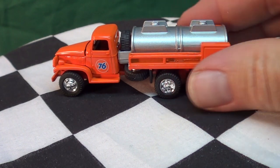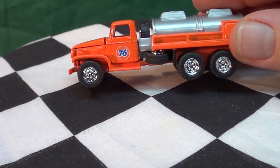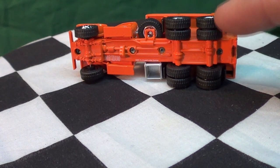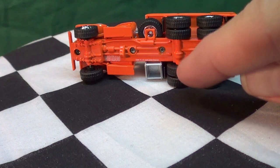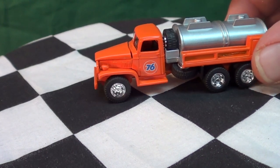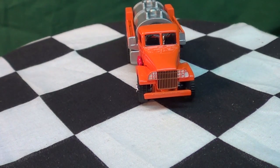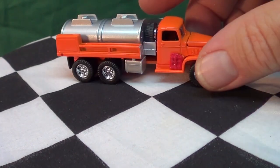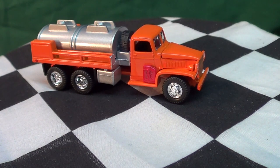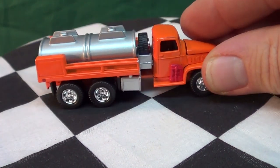What's really cool about this car is it's got rubber tires — lots of rubber tires. It's got a spare tire up top, a spare tire underneath, and it has real dual axles, not simulated. Two, four, six, eight, nine, ten and twelve — twelve rubber tires on a model. I don't have any cars or models in my collection that have twelve rubber tires. This has to be the record for 1:64 scale for the number of rubber tires on a model. There's also a little spare gas tank on the side.